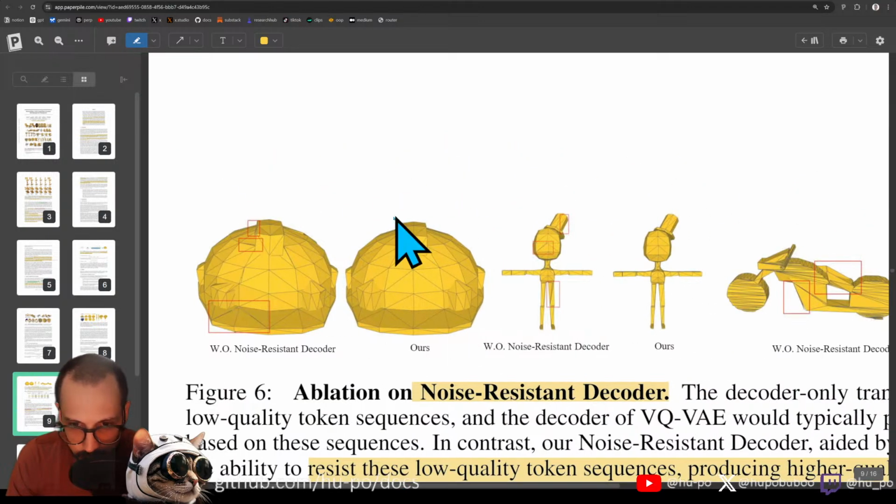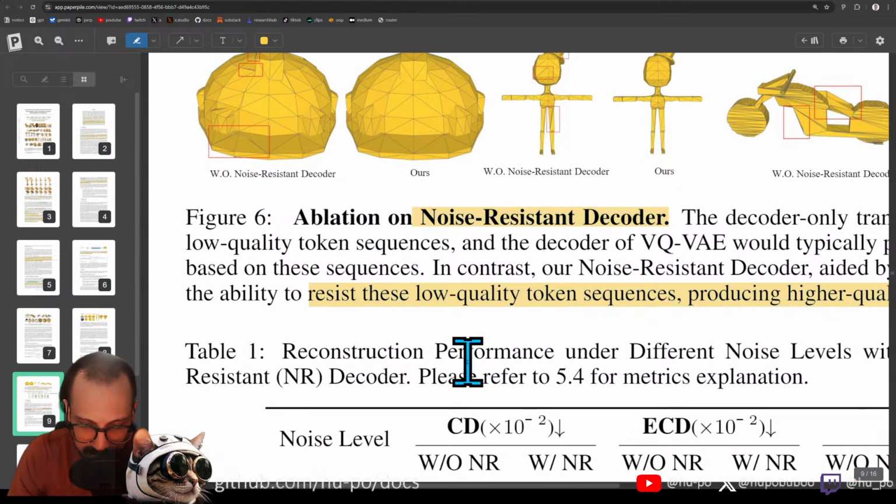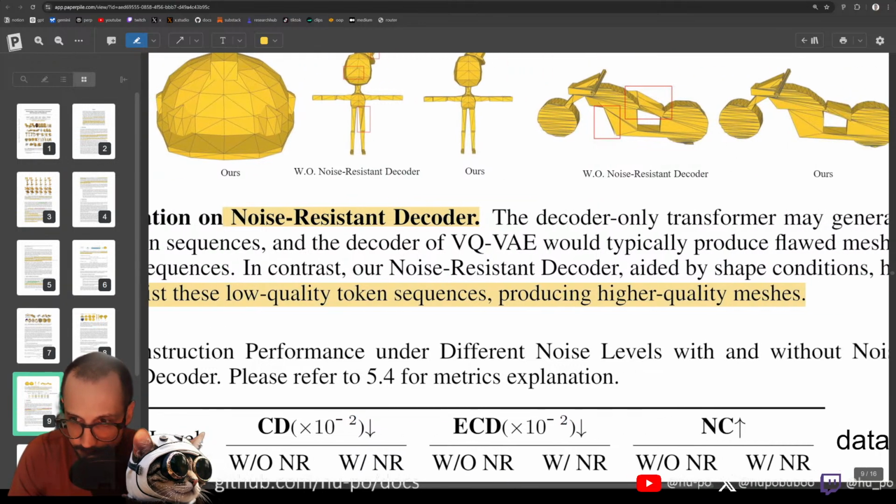You can see this is the final mesh that they produce, and look how good this topology is. You can basically corrupt this mesh. You can say, okay, here's the same exact object, but with a mesh that has bad topology. Then we can effectively go backwards and say, all of these bad meshes should end up like this, which means it's a way of making this autoregressive transformer, this decoder, more resistant to noise, and it produces higher quality topology.